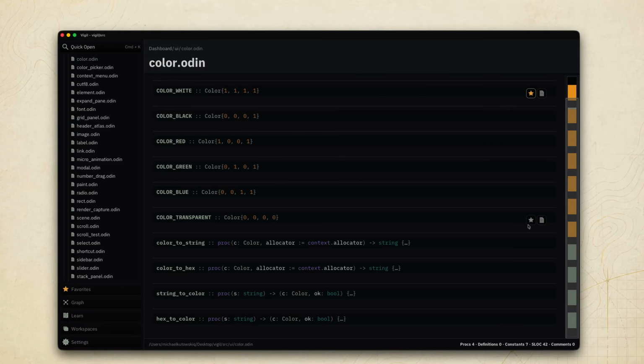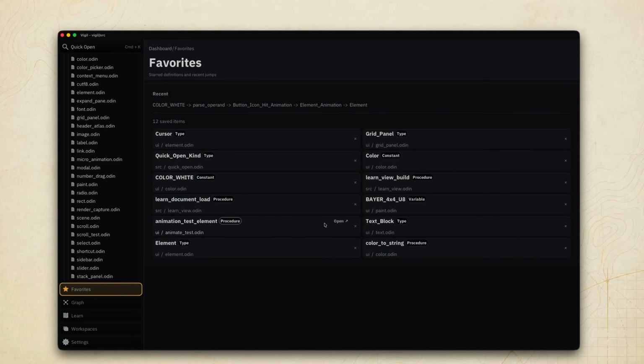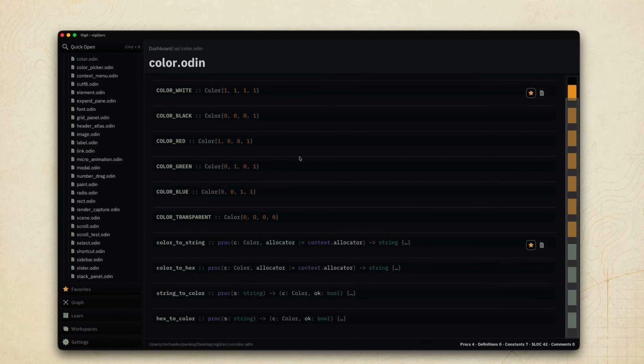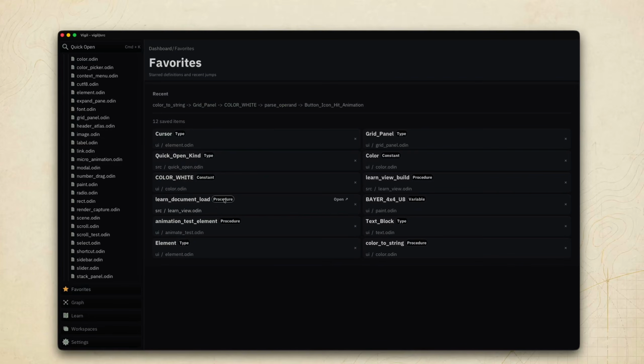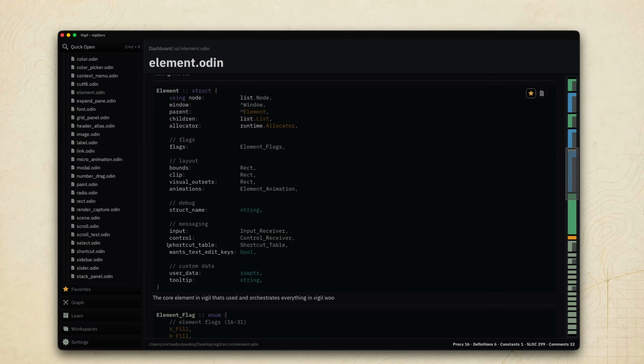Also, it's cool we have this favorite action here, where we can toggle it and then go to the favorites tab, and then we see a bunch of favorites I've already done once, and we can jump to one. With the mouse we can go back and jump to it again, or to some other thing, in this case element. And yeah, it has the whole browser feel where you can kind of jump back and forth very quickly.